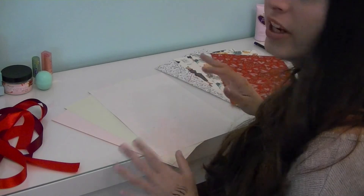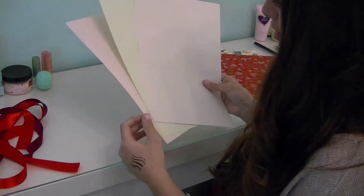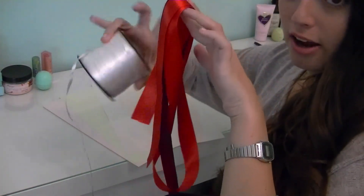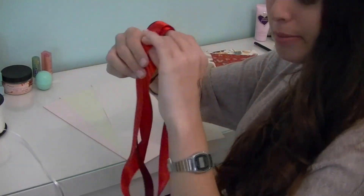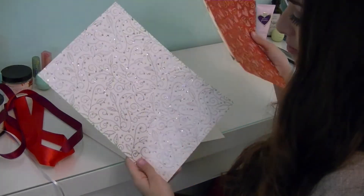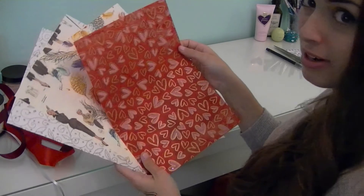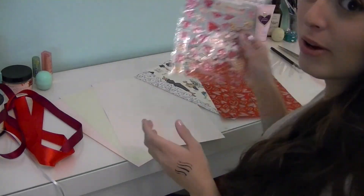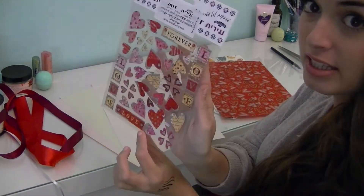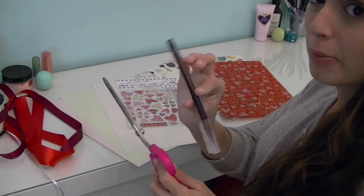For the DIY portion of this video — basically Valentine's Day cards — I got pastel colored thicker papers that are perfect as cards. I also got some ribbons: the regular type and some fabric type. I also got some really pretty decorative papers that you can find at any craft store. And I got some stickers with hearts that say love and forever — really cute. And lastly, I have scissors and something to write with.